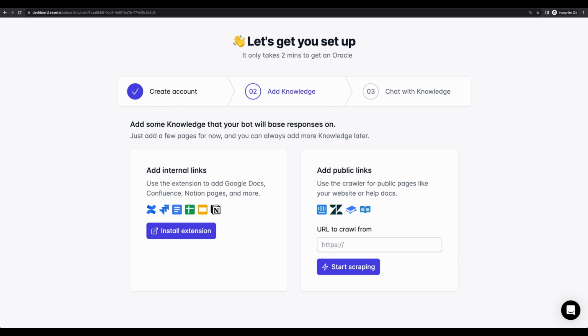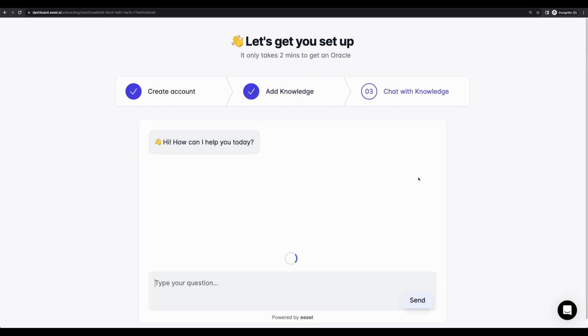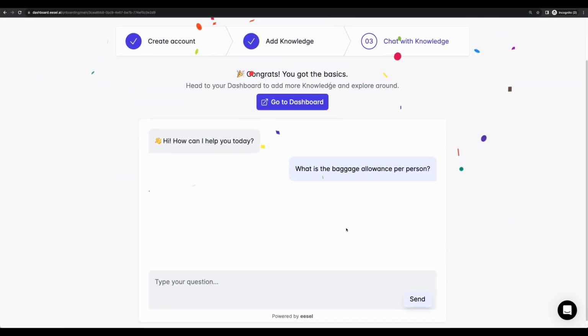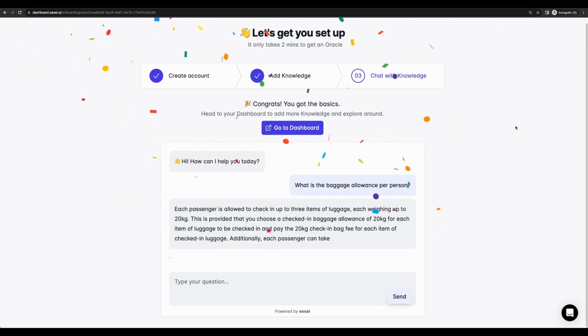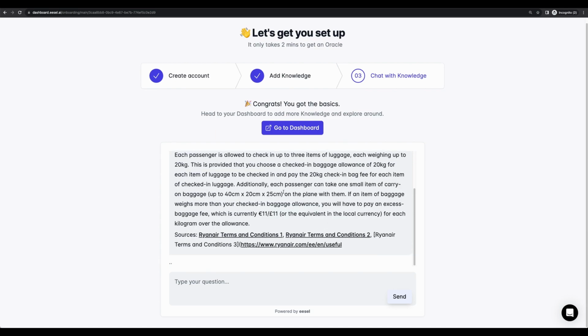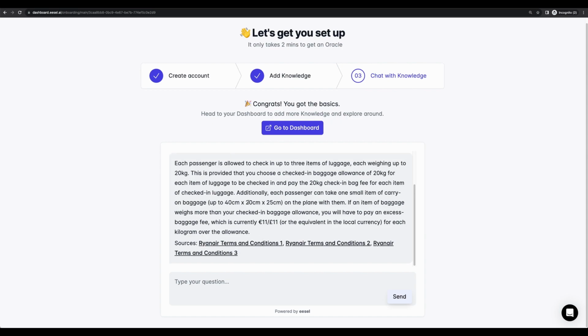Moving to the actual demo, and first, let me show you the great onboarding that Eesel provides. This is the screen that you will see after creating an account. Let's set some link about airline terms and conditions and start scraping. Let's quickly ask the question, what is the baggage allowance per person? And that's it. We are onboarded into the tool. We have created the first knowledge base item. We got the correct answer detailed with cited sources. I think this is the greatest and fastest onboarding into a chatbot that I saw recently, and I already reviewed quite a few different AI chatbots. So let's proceed with the demo.